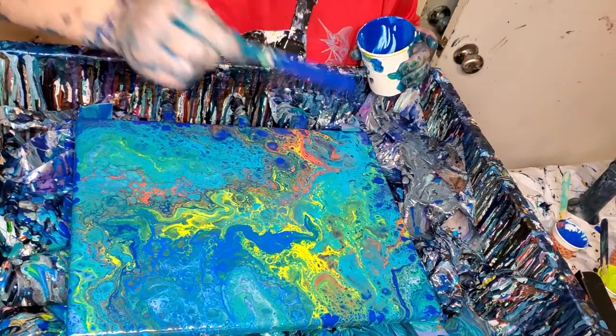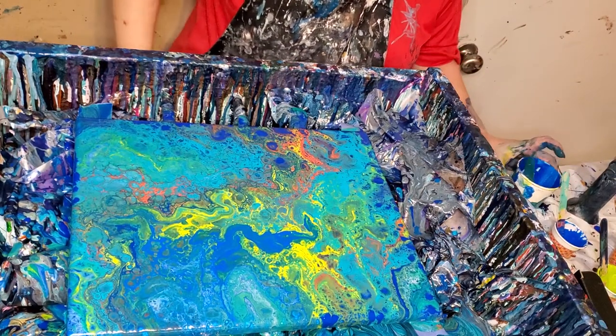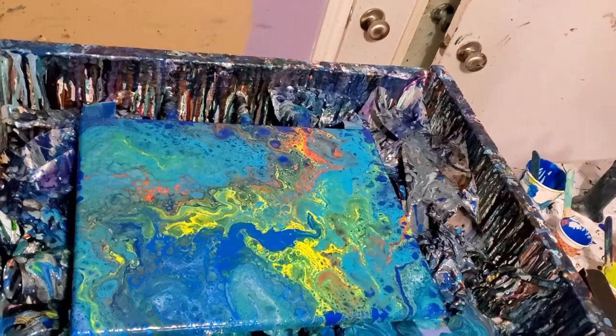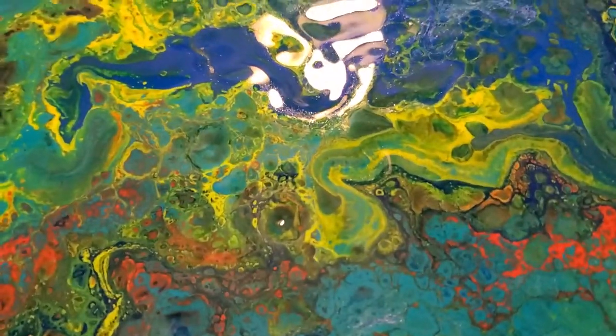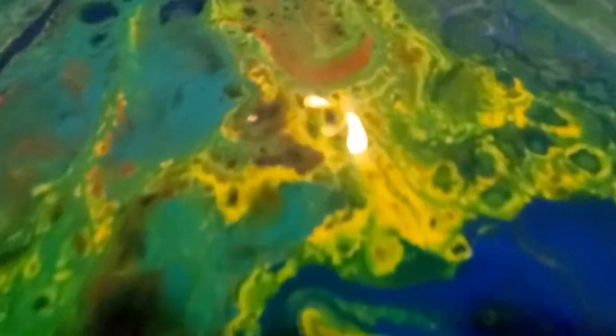I've never had to fill in as much as I have tonight for some reason — not everything has been giving me a hard time. Usually I don't have to fill anything in; they don't do that, and if they do it's just around the edges a little bit. Alright, take a look — crazy, huh? Let's look up close. See that iridescent purple? That's the thing — I like those iridescent colors. I like new paint. Oh look at that, that's beautiful. I just like new paint, I like getting new paint, new pigments — it makes my day.